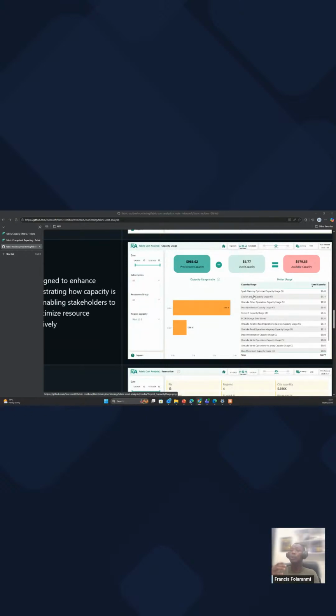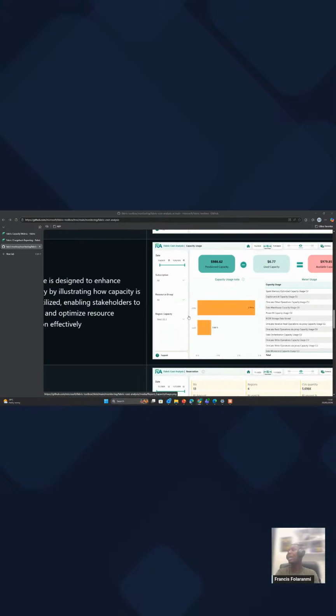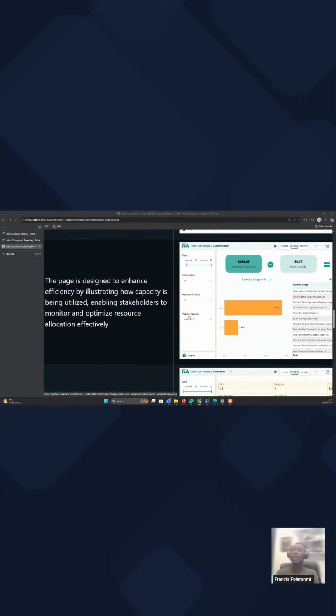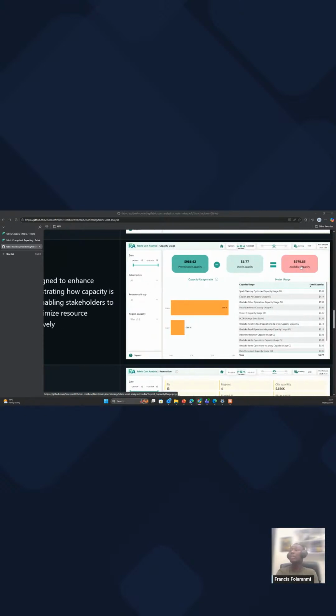So when you have this type of analytics, then you are able to actually operate and scale down, because we have our F2 capacity and then the utilization is about 2%. So that means your used capacity is going to be about 10% in cost compared to the $986. So you can save about $979 in this case. And of course, you can see the things that are actually consuming your capacity as well.